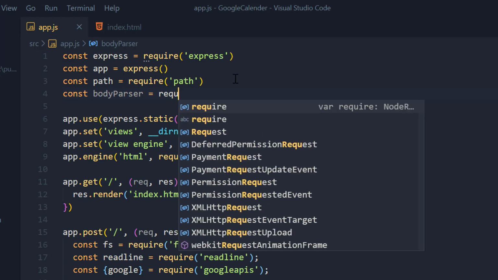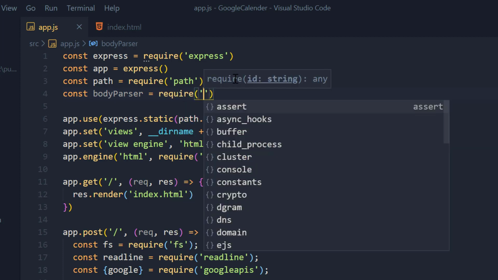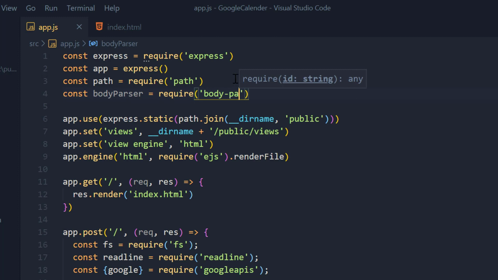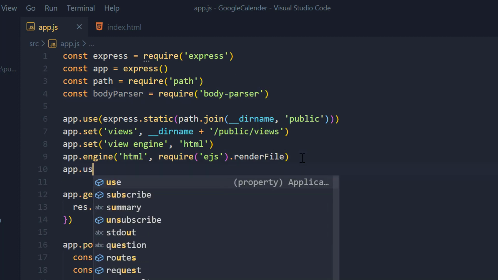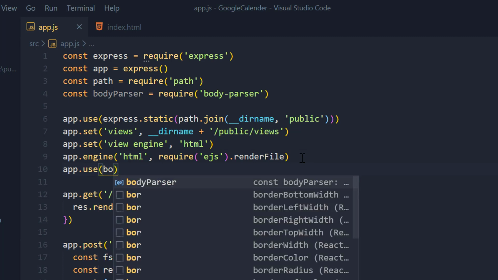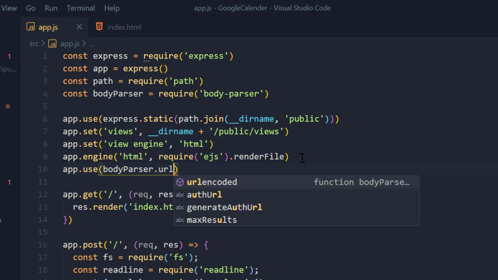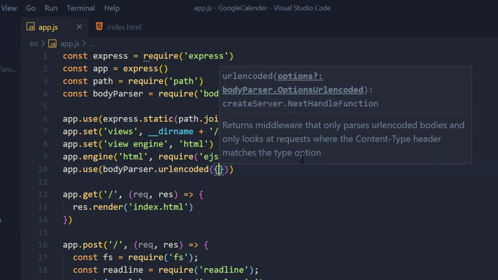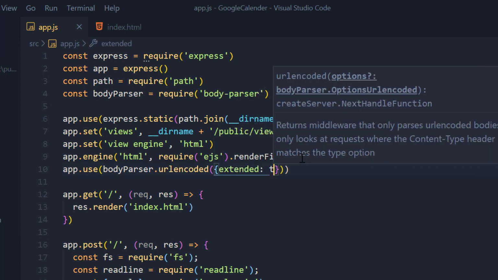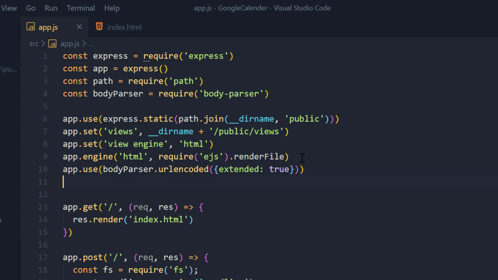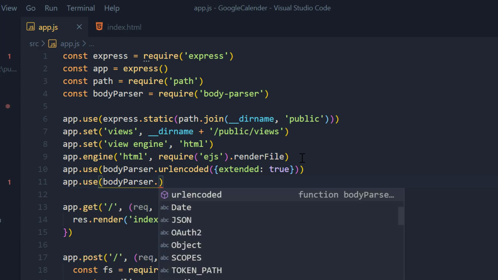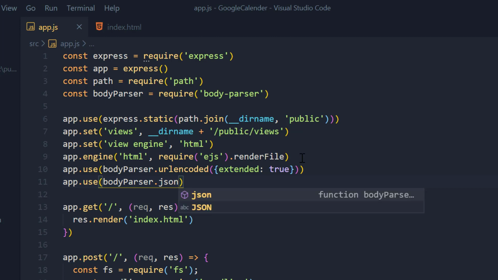For this I have const bodyParser equals require body parser, and to use the body parser we have to set something like app.use bodyParser.urlencoded extended true inside an object parenthesis, and app.use bodyParser.json to convert it into the JSON, so I can use it inside my code.